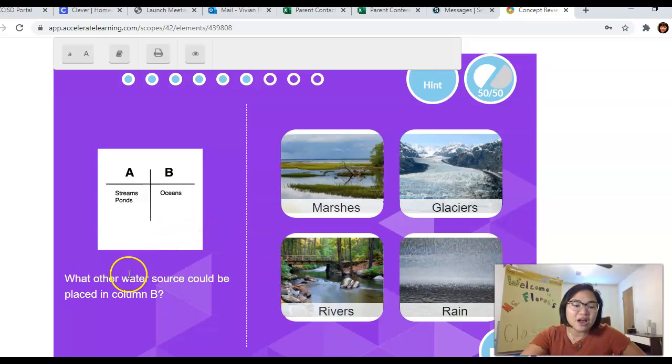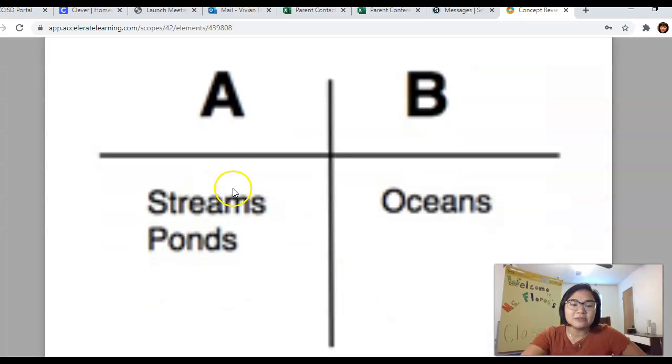All right, what other water source could be placed in column B? And I'm looking at my column, so on the first one I have streams and ponds, and my second one I have oceans, right? And I know that streams and ponds are usually fresh water. What kind of water are in oceans? That's right, salt water.